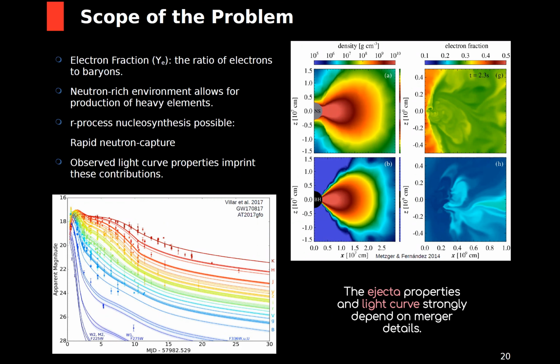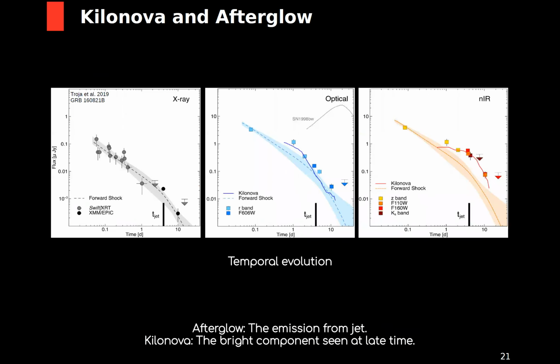So I speed up a little bit. And what do we see in the light curve? What is the kilonova and the afterglow? So we saw that in the merger, what we eventually see is a jet, and then things around the jet, which are in the merger plane. If you look at the contribution from the jet, it is basically a forward shock synchrotron. And then at late times, you start seeing some re-brightening.